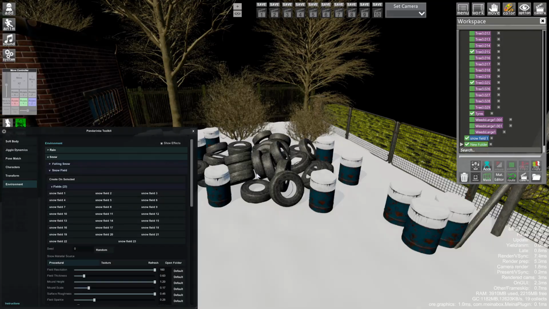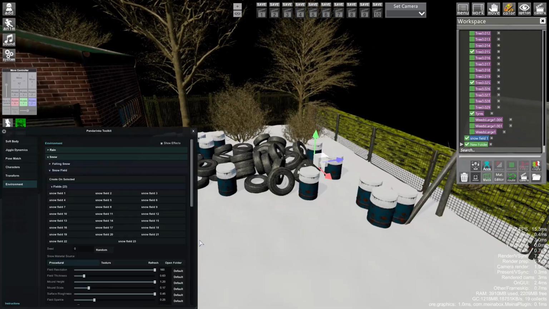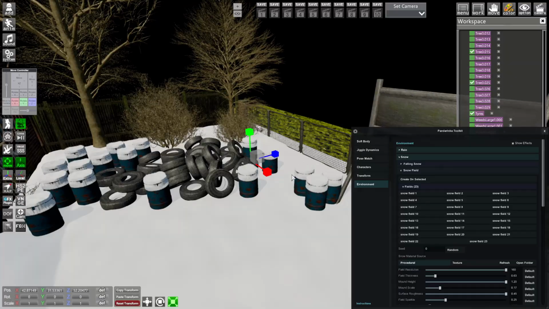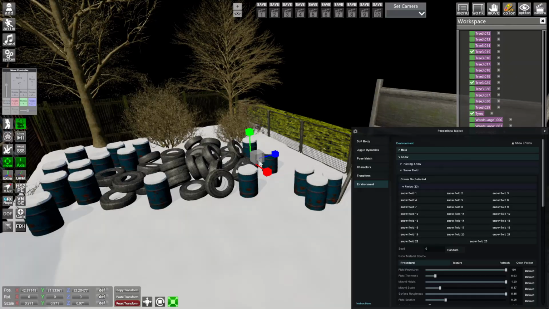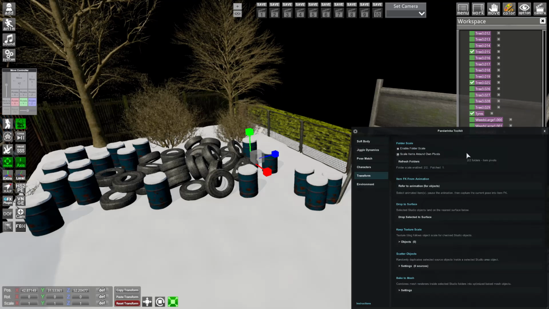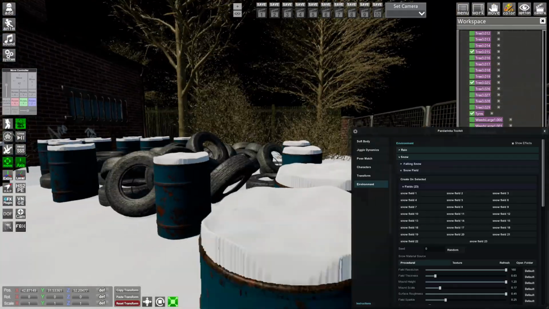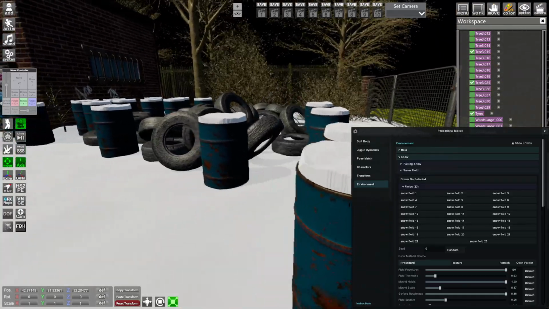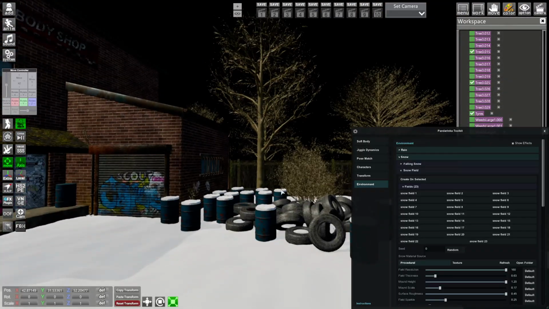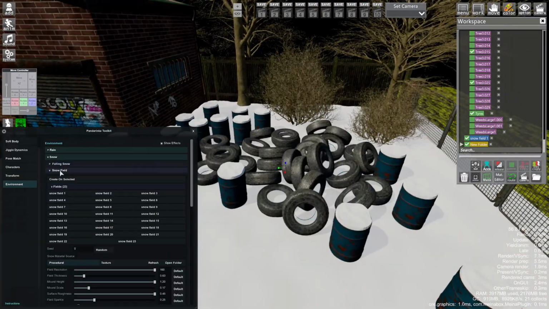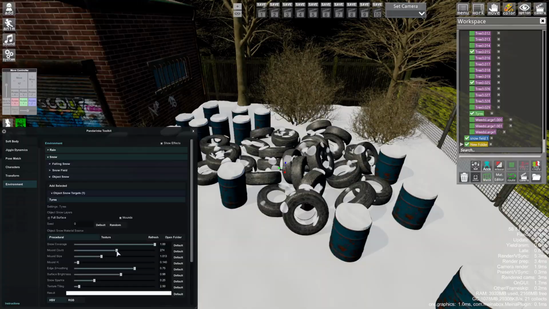With the new tool in the Transform tab, you can scale folders now. Next, I'll continue using snow fields along with object snow to create a more realistic snowy scene.